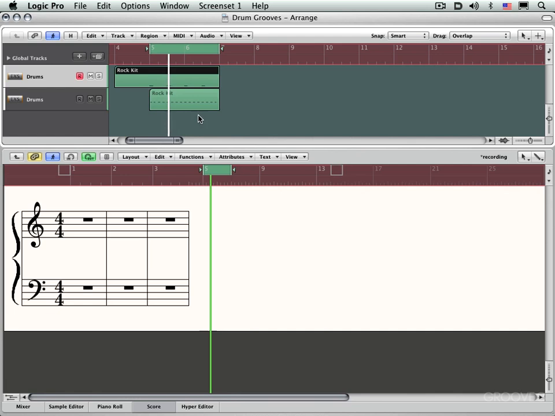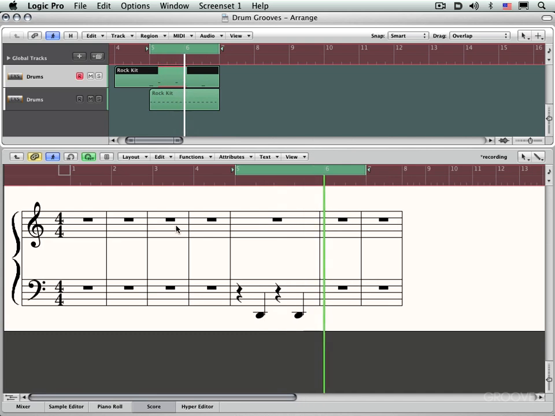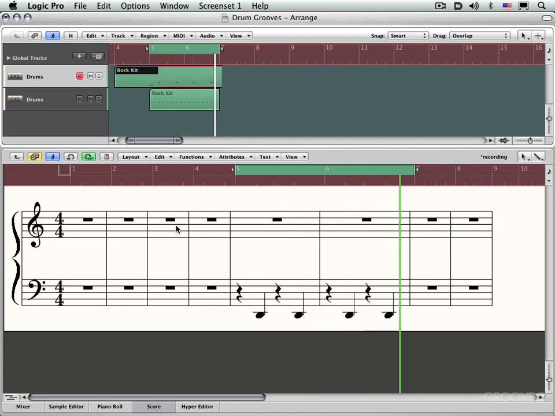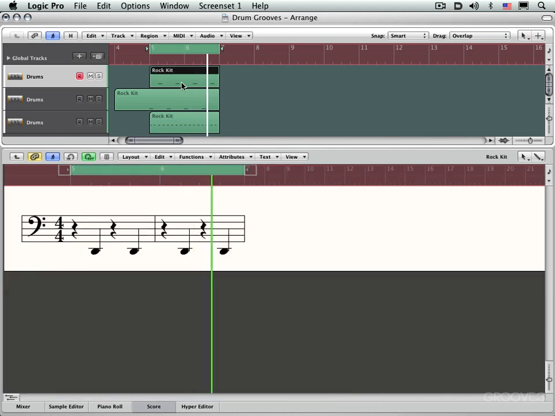So now we have a simple kick drum part, just on 1 and 3 with quarter note rests on 2 and 4. Let's add a snare drum now on 2 and 4. So there we have 3 parts all playing together. We have the snare now with quarter note rests on 1 and an actual hit on beat 2. And all combined together we get a nice basic rock groove.